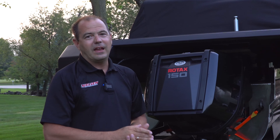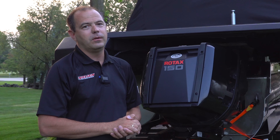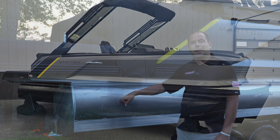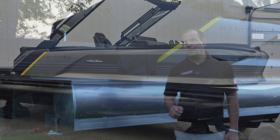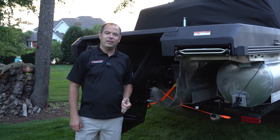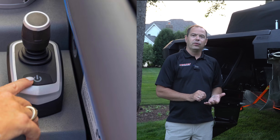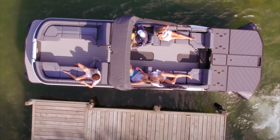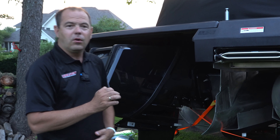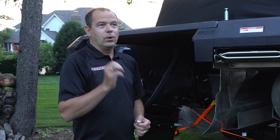Let's talk about some of the other things that come standard with the Rotex S package, which is the 300 horsepower twin engine Manitou pontoon boat. Standard is going to be the black powder coated pontoons, which previously was almost a $6,000 upgrade that is now included. Also standard with the twin engine Rotex S is a docking system called the i-Dock — a joystick controlled system that will automatically maneuver the motors. If you want to maneuver into or away from a dock, you're going to have joystick control. A joystick controlled option on pretty much any twin engine boat can be upwards of $30,000 in itself.